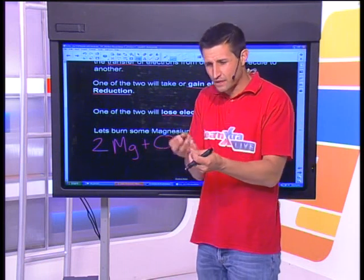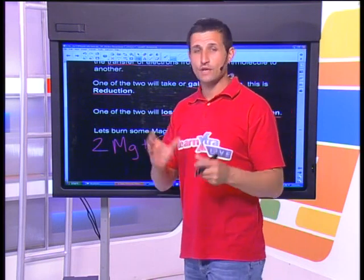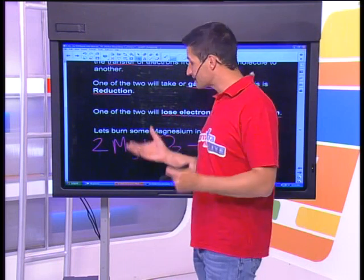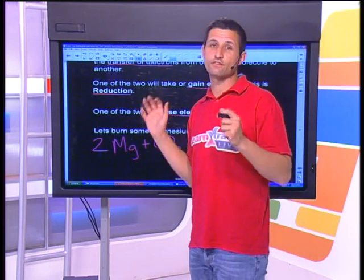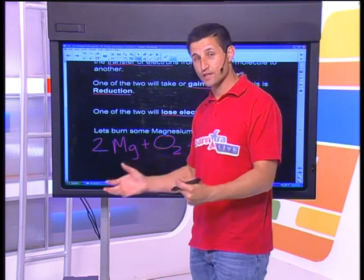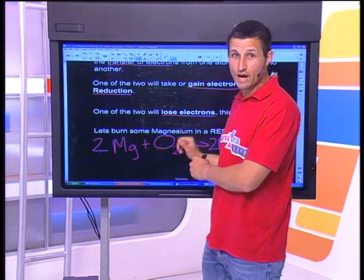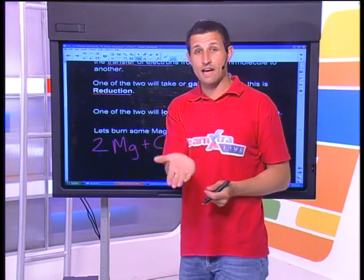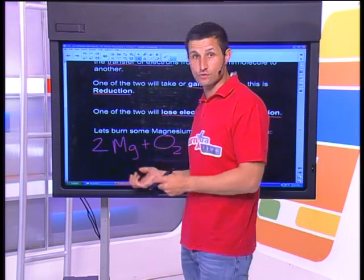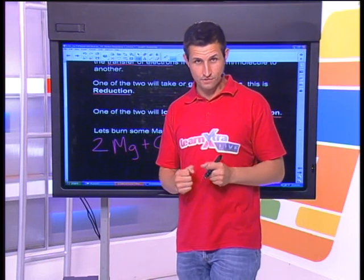The really nice thing about redox chemistry is that it's full of colors. Redox chemistry very often changes the color of metals. Magnesium, which is a gray metal, changes into a white powder when you oxidize it. The metal that rusts was silver on the surface, and now it's orange or red — that's due to redox chemistry. Anytime a metal changes its color, you know that redox has taken place.